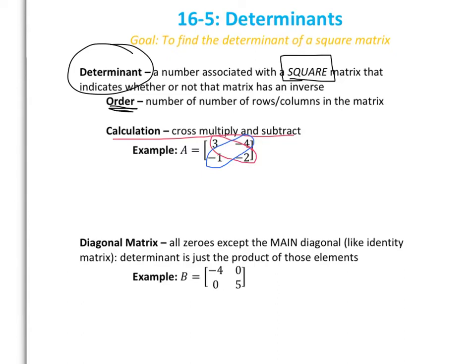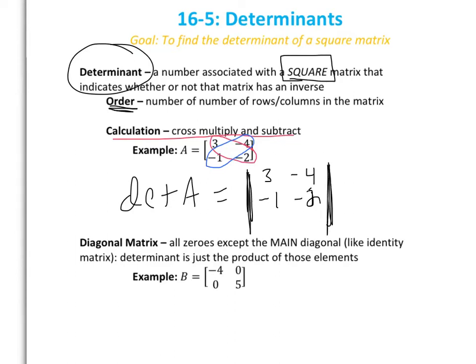So this is matrix A. The way that you write the determinant is determinant of matrix A. You write it the same way as a normal matrix, but with just vertical lines instead of the brackets. So you might just see this vertical line with the brackets, and you'll have to know that what you're supposed to do with that problem is find the determinant.